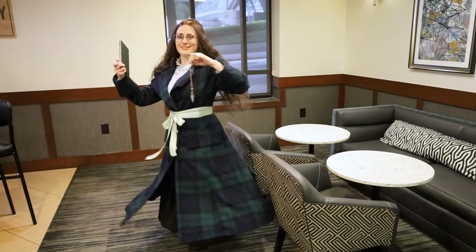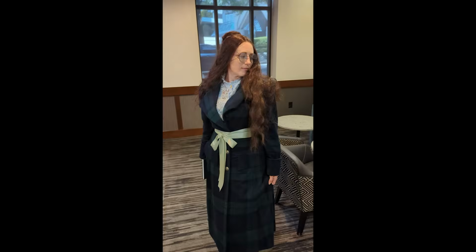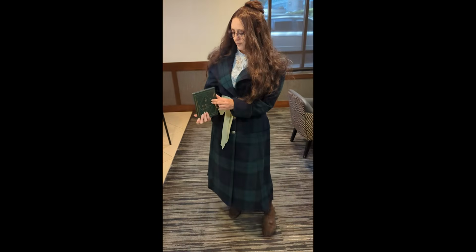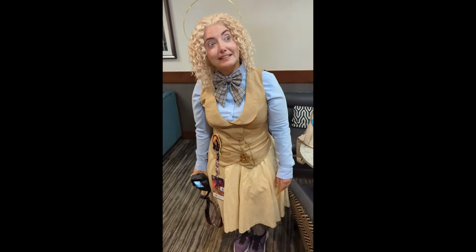I didn't get tons of pictures and footage at Dragon Con. It was understandably a little bit warm, and I actually wore the outfit underneath for part of the time and only put the coat on at select timings. But I'm thinking about bringing it again this year, so maybe I can get some more photos then.